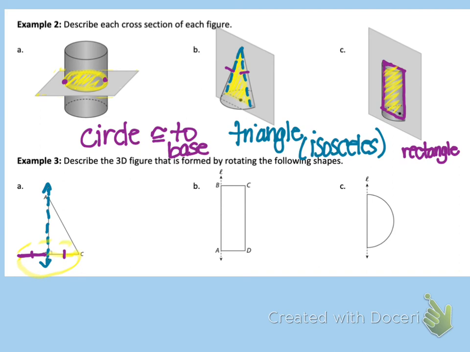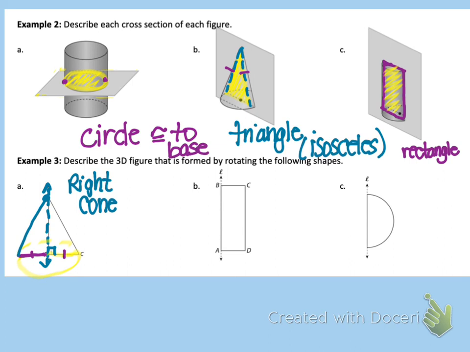If you rotate it all the way around, what shape would form? Well, that creates all the way around that exact same shape, and you can see that it's a cone. Specifically, it's a right cone, because see that 90-degree angle right there? That means that vertex is going to be directly above the center of the base, so it's a right cone instead of an oblique or slanted cone.